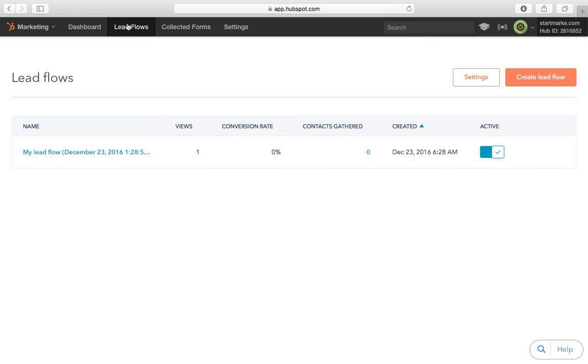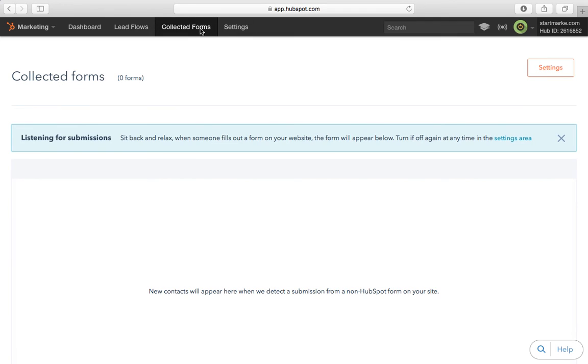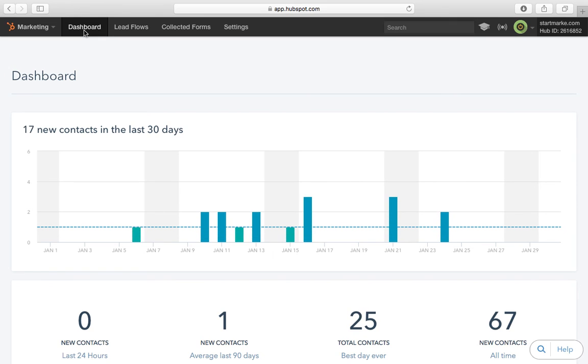And if you have Wix, I'm not sure if they have an extension or not, but you can double check. Lead flows is what allows you to leave pop-ups, banners, etc., so that your customers or clients or website traffic can subscribe directly through lead flows. And this is also another sales funnel for you. And then it shows you the collective forms that you may have. So that's HubSpot in itself.